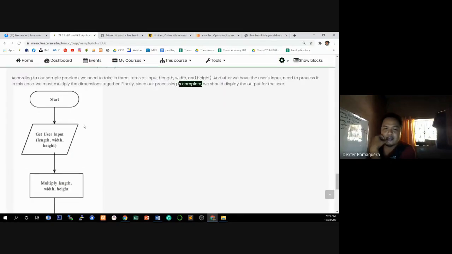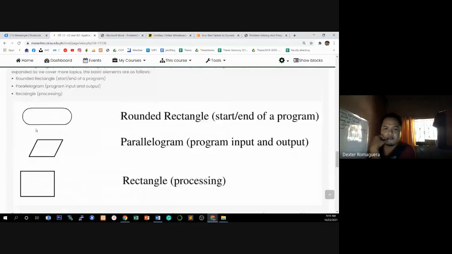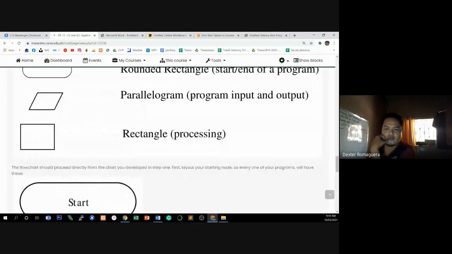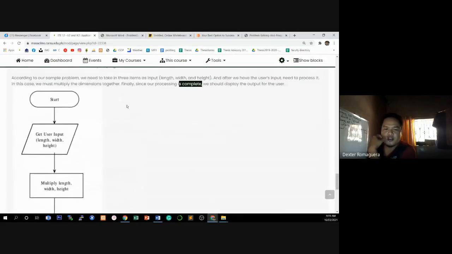And then we have the parallelogram, as this is for program input and program output. With this, is this a program input or program output? Can you see? Is this an input or an output?